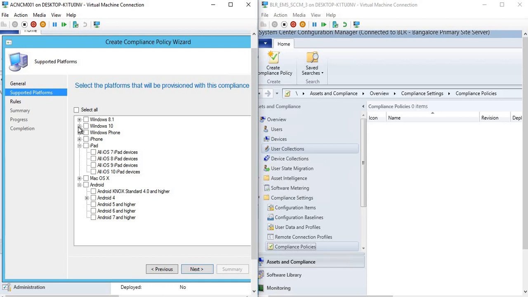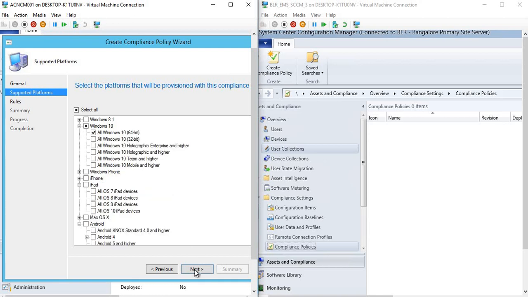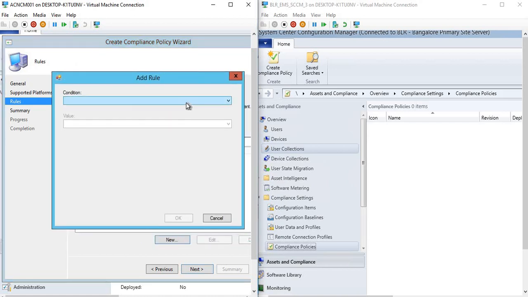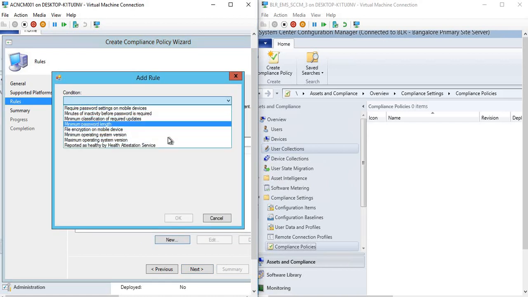Okay, Windows 10. If you look at it, the device threat protection is not there, but the health attestation service is there for Windows 10. So this is good stuff for Windows 10 as well. Minutes of inactivity before password is required.